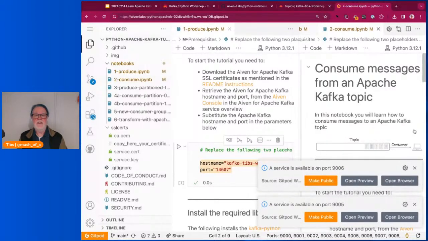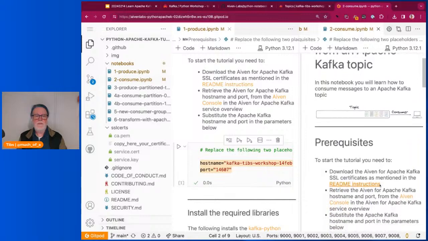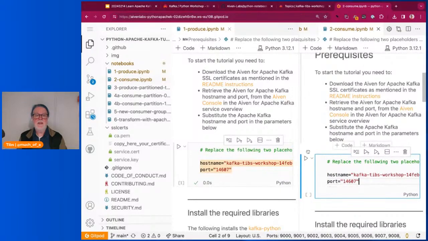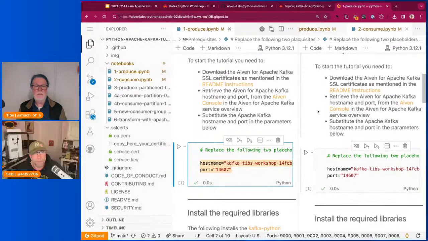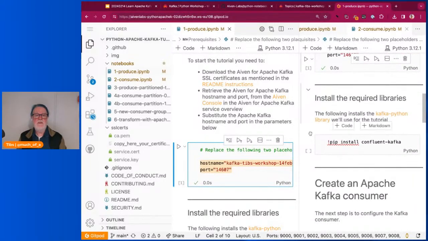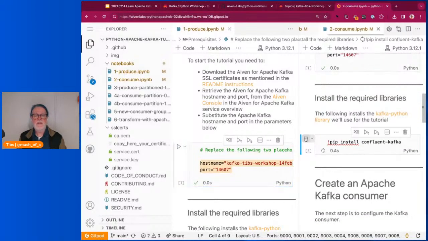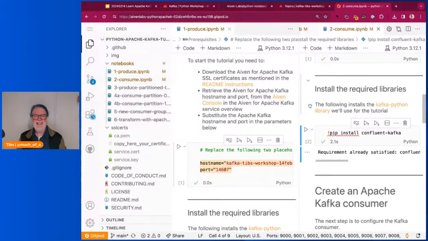Again, I can get rid of these. I'm not interested in any other ports. Now I've selected my Python. I can run this, set the variables here. If you don't mind, I'm just going to shrink this left down a little bit. Is that visible to people? I hope that's okay. That's perfect. Yeah, okay. We need to install, make sure we've got the same library installed. That should be very quick because it was already installed.